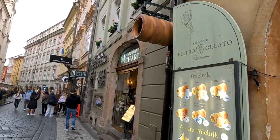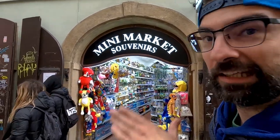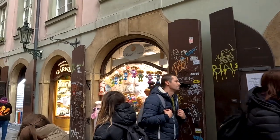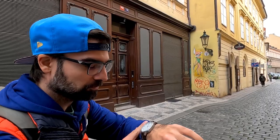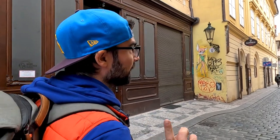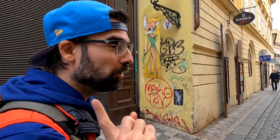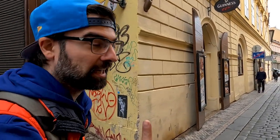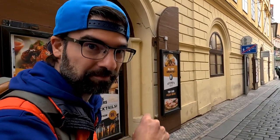It's good to see that chimney cake is very, very popular here, although it's not a Czech thing — it's a Hungarian thing. It's around 2 o'clock and we are getting hungry, so let's see if we can get something to eat. There's actually a place nearby that we are very curious to check out — craft beer and some food as well. Let's see.